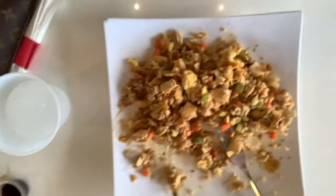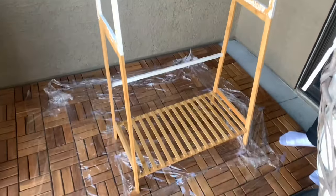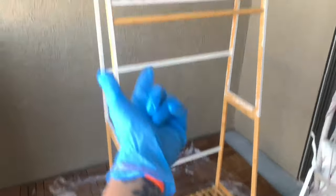Painters took a lunch break because I was getting delusional from the spray paint smell. We just thought of a way better idea. How about we just put it together first and then spray paint it? So that's what we're doing. Well, we spray painted like half of it. We're gonna put it together and then just spray paint the whole thing so it's better. So I'll show y'all when it's put together. Here is before the spray paint, half spray painted.